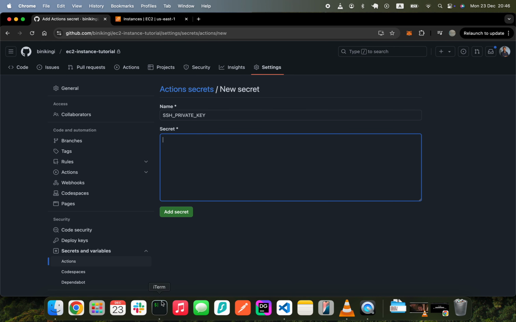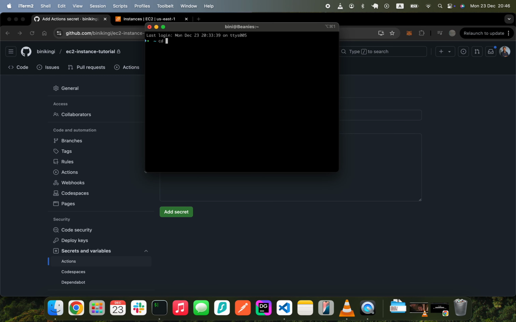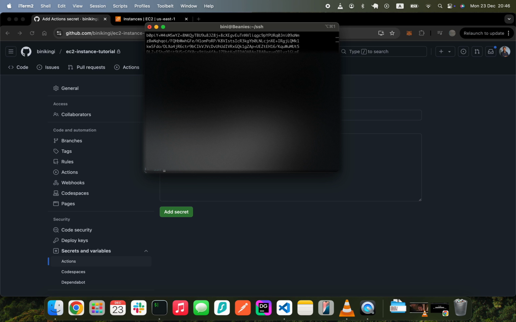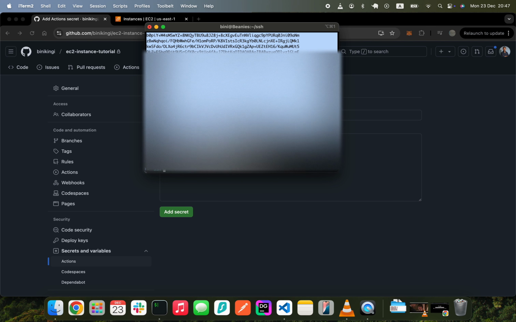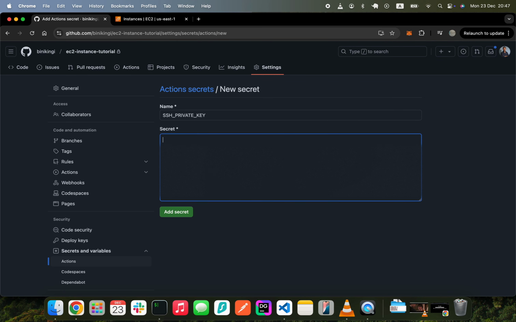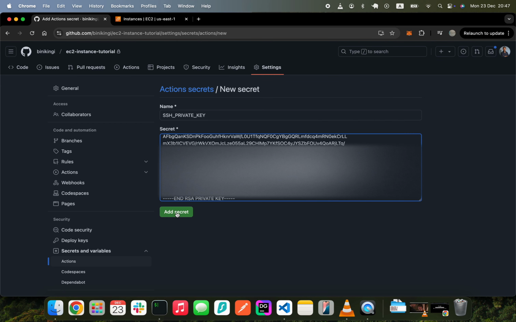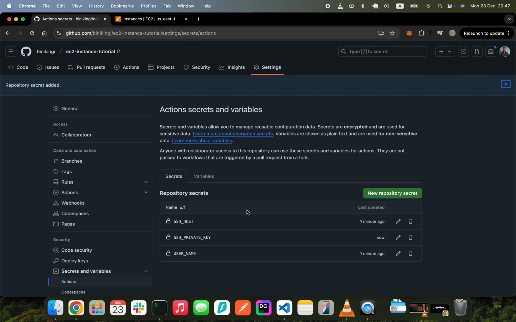So how do we grab the data of the SSH key? We go to the SSH folder and just print the content of the file. Now we're going to copy all of this and just paste it here and add secret. This is the last secret that we need.